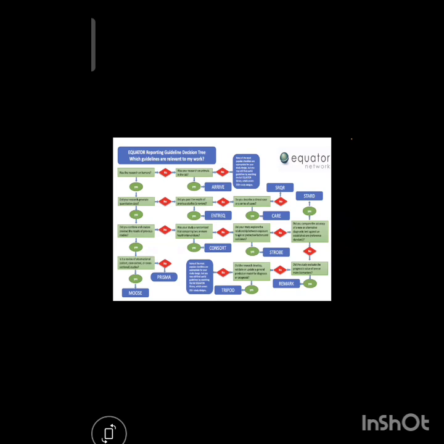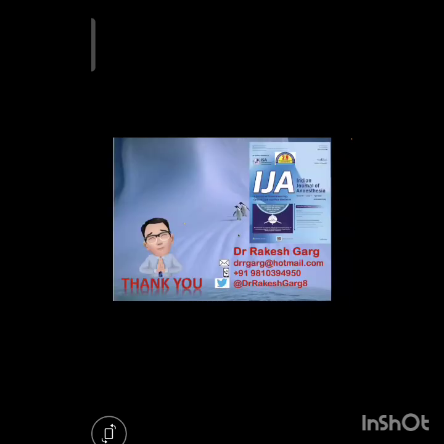Depending upon your study design, you can look for which type of reporting guidelines are appropriate. This is available at www.equator.network. This is a good website, the EQUATOR Network, where you will find a lot of information related to these various aspects. So to summarize, a study should be well-planned and well-designed, and then you can subsequently conduct, complete, analyze, and publish it, so that you have a robust study which has some good clinical implication.